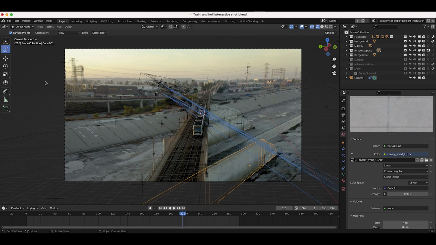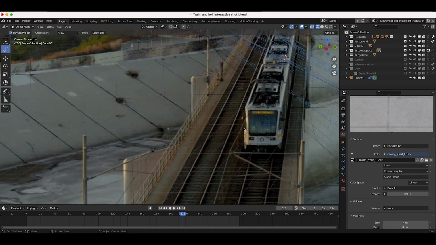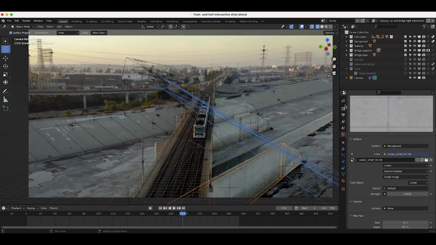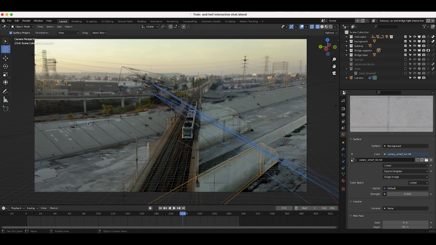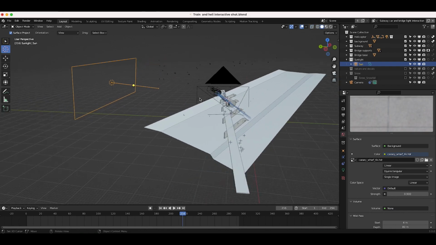As you can see here from this live action shot, I can tell that the sun is coming from the back left. You can see on the subway car here that the light is coming generally from this direction. It's pretty low in the sky, which is why there's a lot of shadow. It's either the morning or the end of the day. But anyways, to replicate that general effect, in addition to our HDRI, I've just added a little sunlight just off to the left of our scene here.